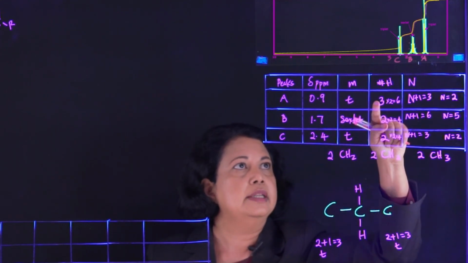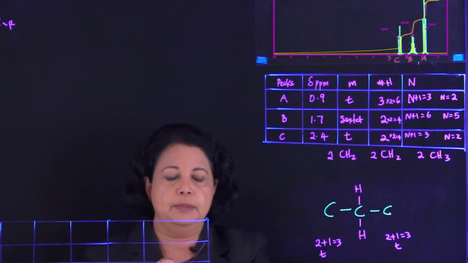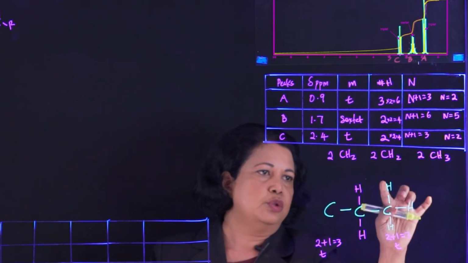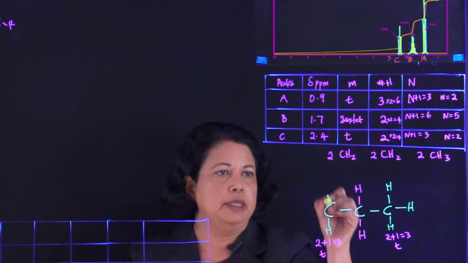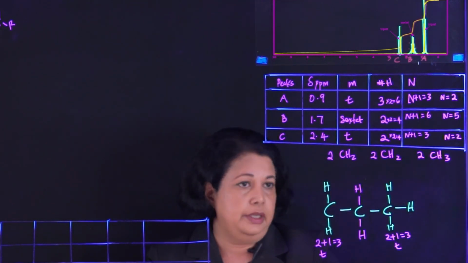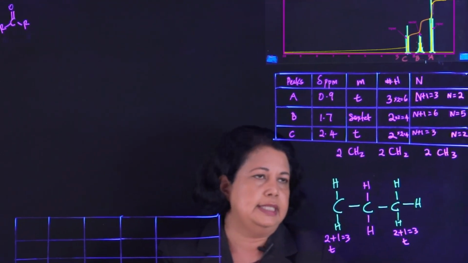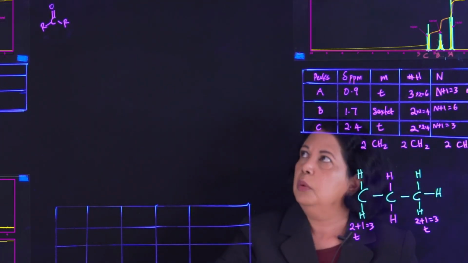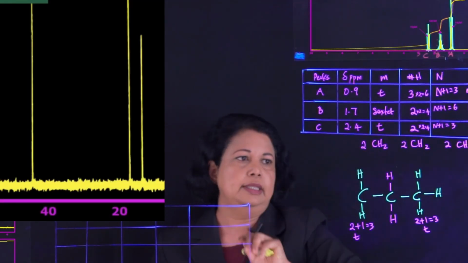Let's look at who's on the triplet. So you have somebody who has 3 hydrogens and somebody who has 2 hydrogens. Let's put them in. So here, this is going to be a triplet because of the neighboring 2 hydrogens, and this is going to be a triplet because of these 2 hydrogens. All right, so here's a typical triplet, sextet, triplet. That was one of our trends, and we see that here. Well, that's only 3 carbons. What about the rest of the 4? Well, we know it's symmetric because we only have 3 peaks, so this is repeated on the other side.